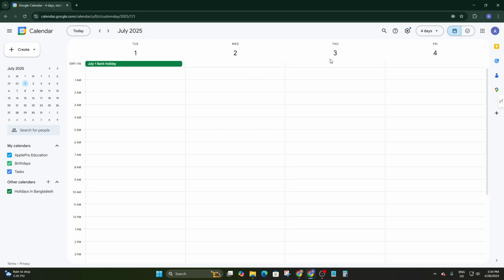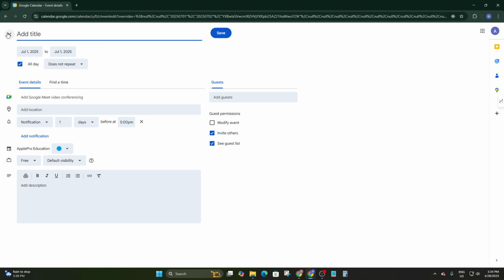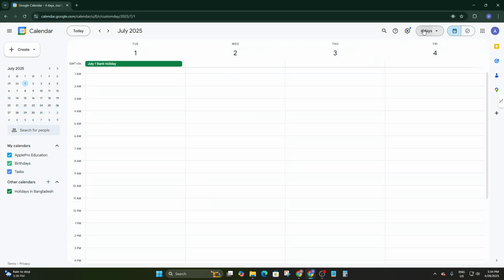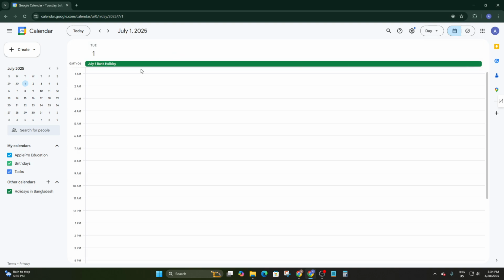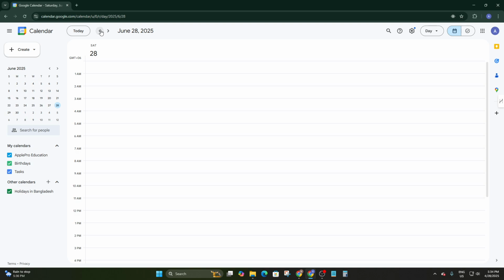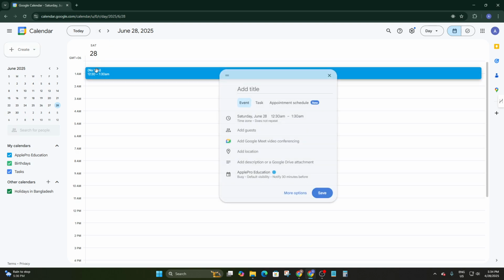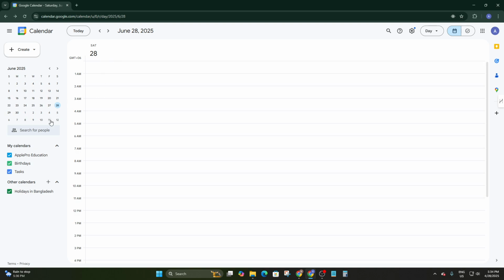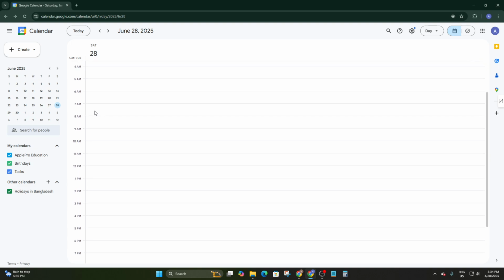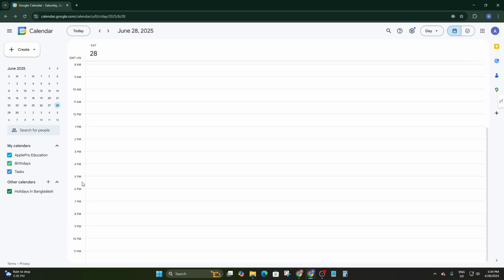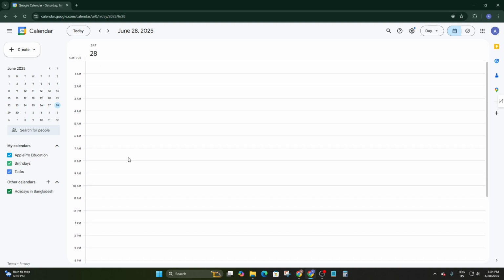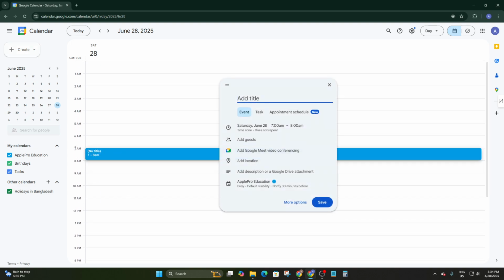Then the 4 days view here, so you can show your calendar as 4 days, just like this. Now per day, if I select a day here, not today's date, this is today's date, you can add some task according to that day. In this day you can see the timer here, from 1 a.m. to 11 p.m. So you can add some task at this hour, like 7 a.m.